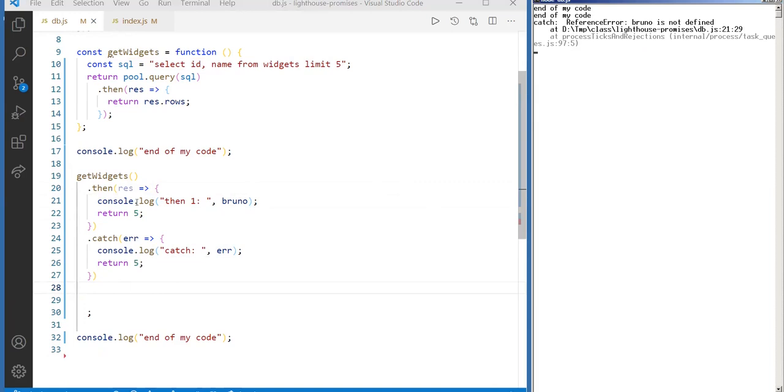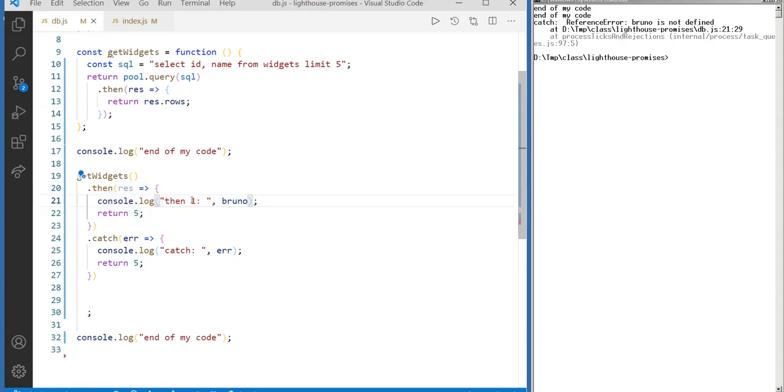Let's see what happens here. Oh, well, look at that. That's obviously an error. I forgot I have an invalid variable name, doesn't exist, but my catch caught that. Now that's cool. Not only did my catch catch errors in my actual promise, it caught an actual JavaScript error as well.